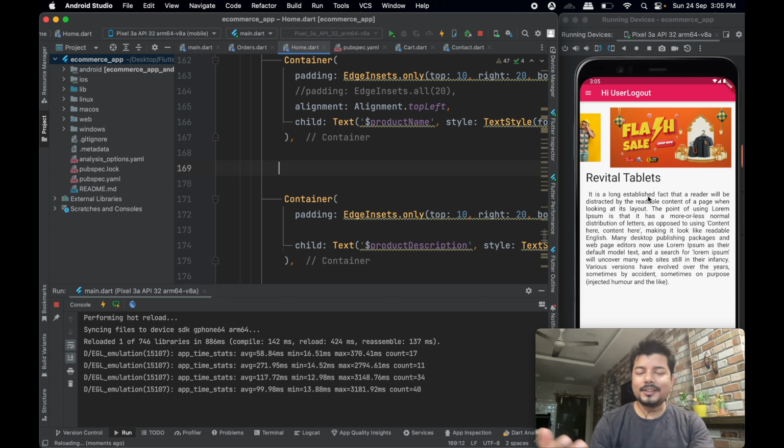And we will also give some decoration, text style, and font size will be 20. No, it's not looking nice, 16.